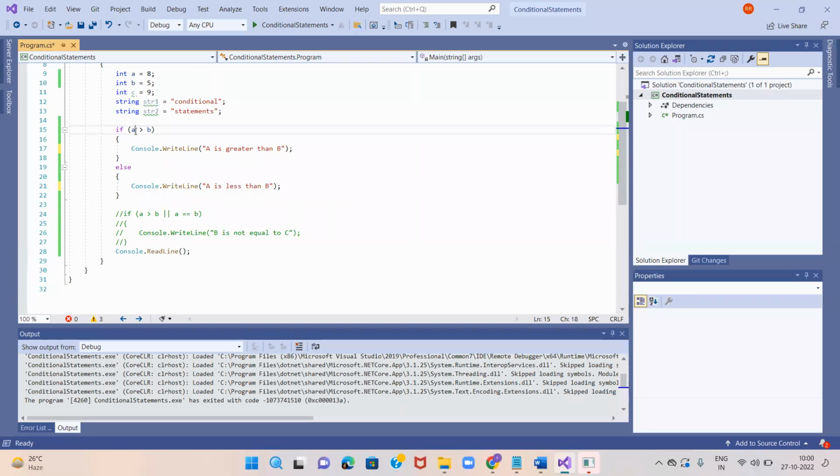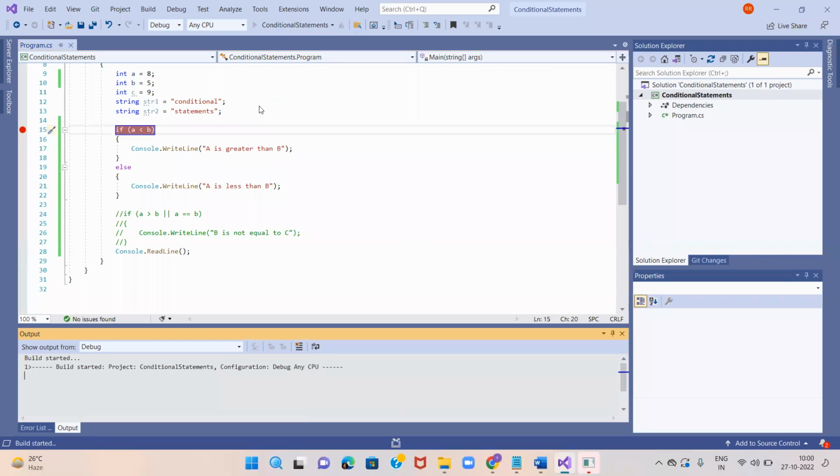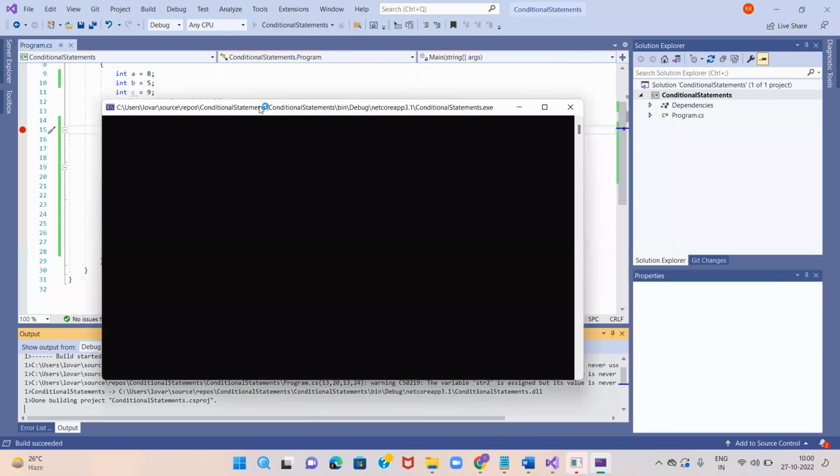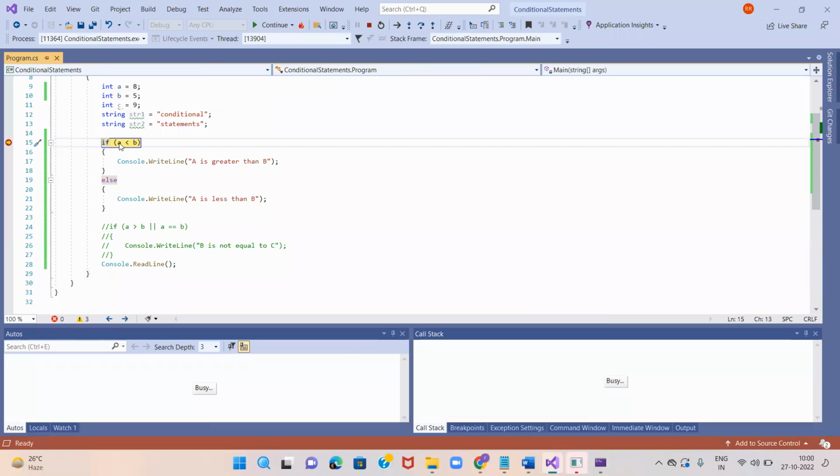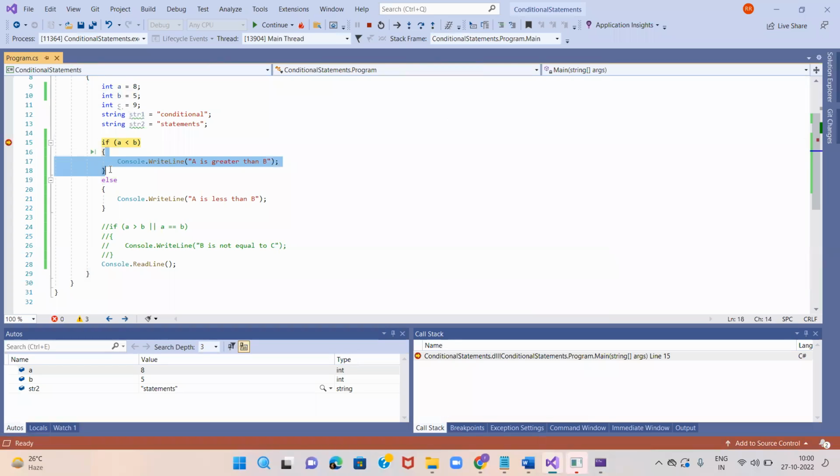See, let me flip this A less than, and see what the else statement does. Yes, correct. See, A is 8, B is 5, A less than B is false. Only if it is true will it come here.